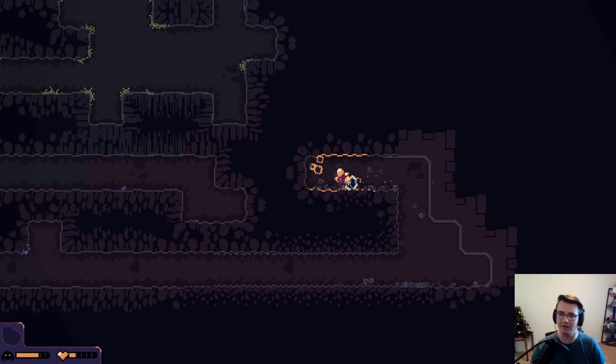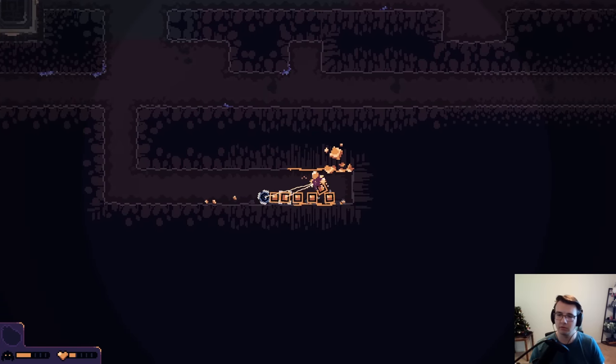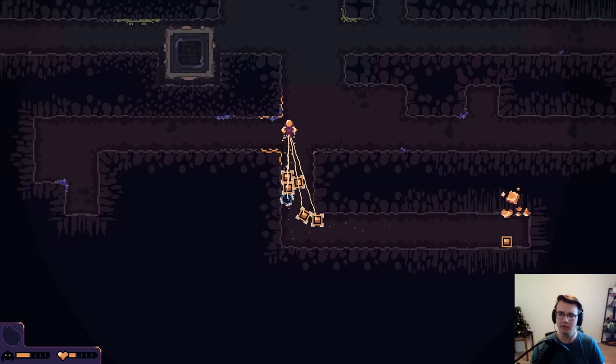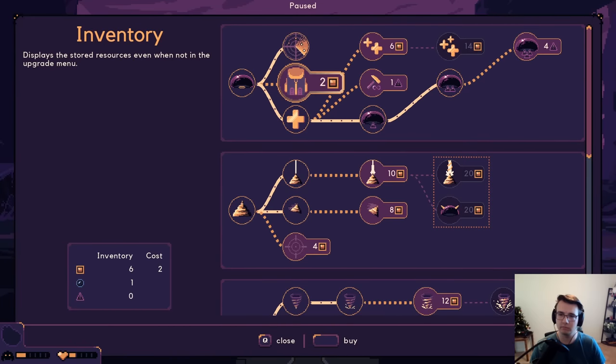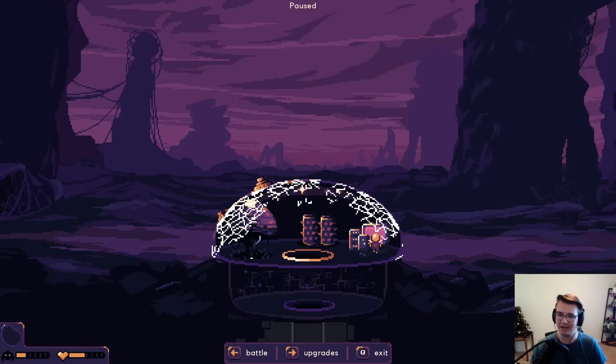Oh, hey, some water. Could finally grow some fruits again. I think I can carry 6 things now without being that slowed. Maybe I'll try 7 next time. It's always about testing the limits. Let's just buy this before I forget. More HP on the dome. It's not going anywhere now.